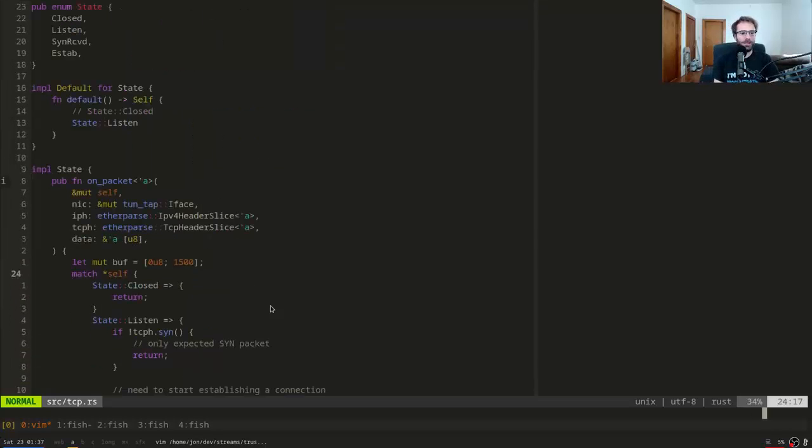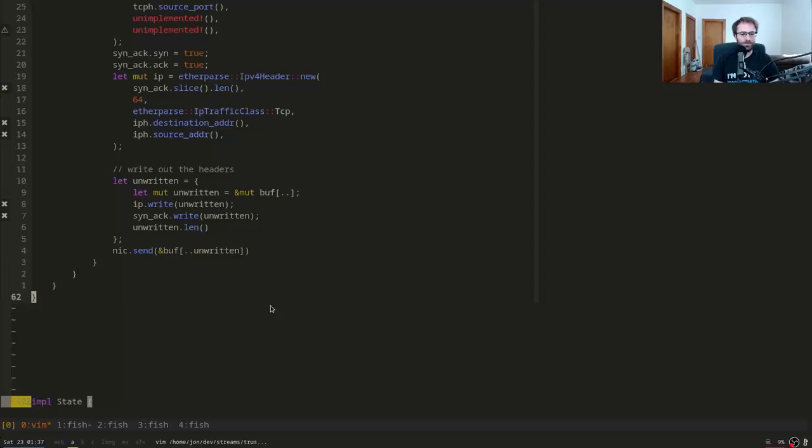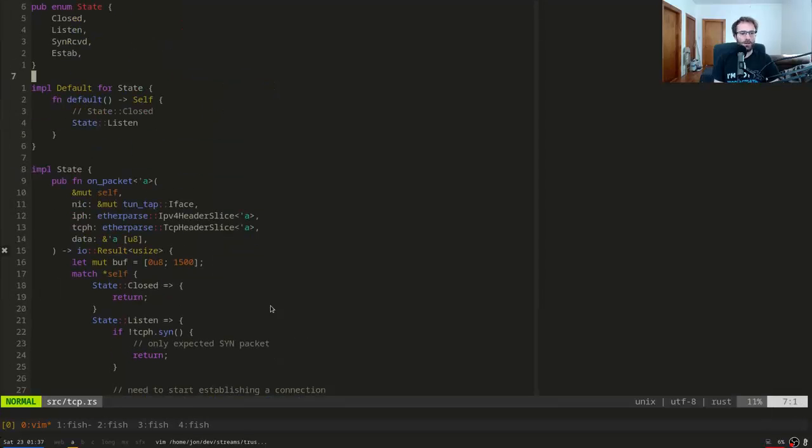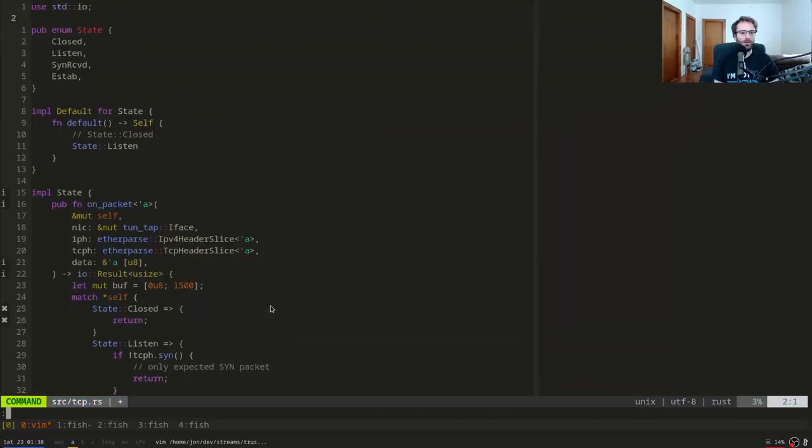And I guess this means that on packet is going to have to return an IO result, maybe usize. Unclear that it matters. And I guess we're going to have to use standard IO.